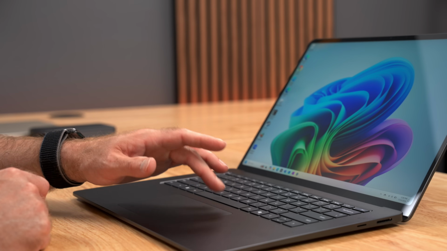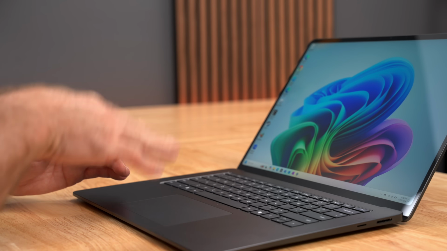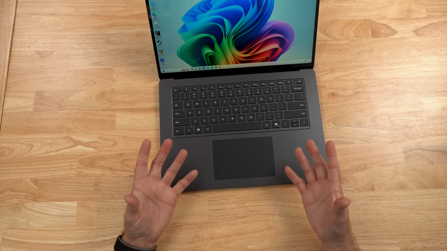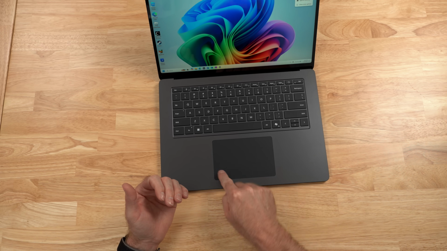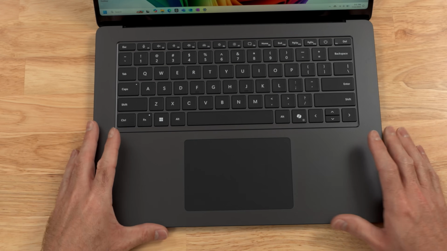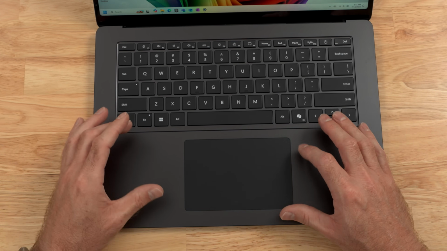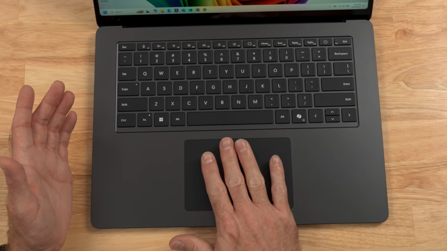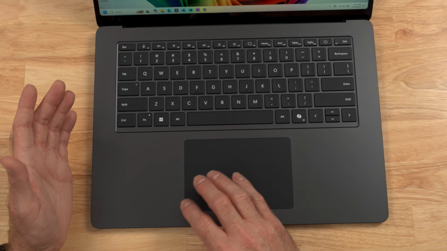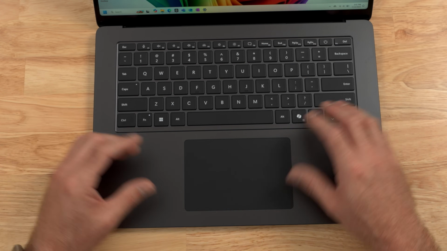And you can click anywhere. It's not one of those diving board trackpads, and those are the biggest annoyances when I move to Windows laptops, using those stupid diving board trackpads where you have to click at the bottom. I hate that. The size of the trackpad is fine. It's not quite as big as what you're going to find on a MacBook Air, for example, but there is plenty of room to do multi-finger gestures for swiping and scrolling and switching apps and whatever else you need to do on there.